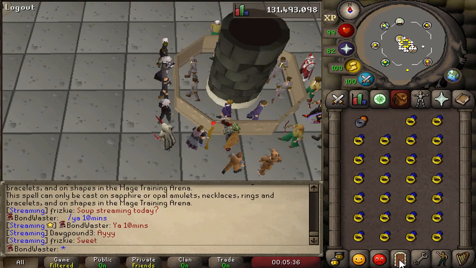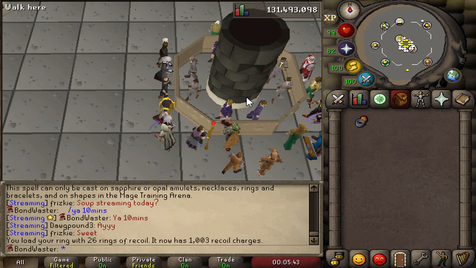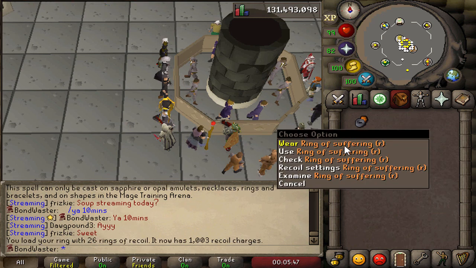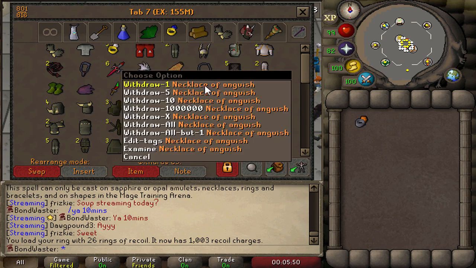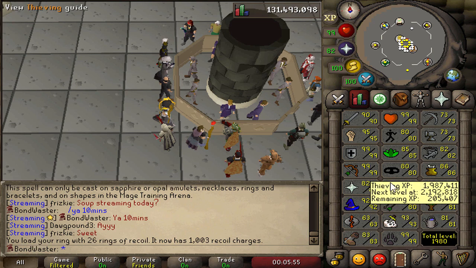We finished it. Gonna go ahead and throw all these Ring of Recoils into my Ring of Suffering. Let's just use all 30 of them. 1,003 recoil charges. Nice. We have a Ring of Suffering R. And the second piece of Xanad Jewelry, the Necklace of Anguish as well. And of course, we still need 93 crafting for the third one. So that might be a while.